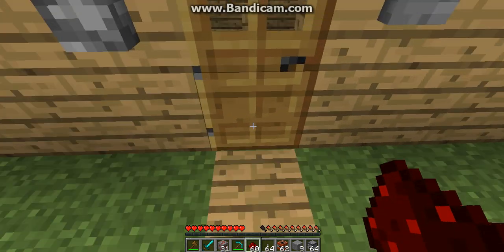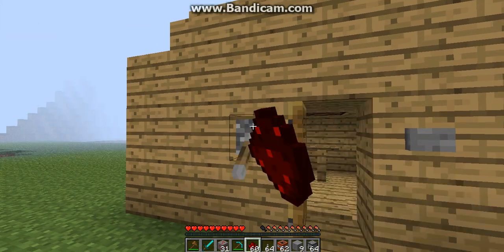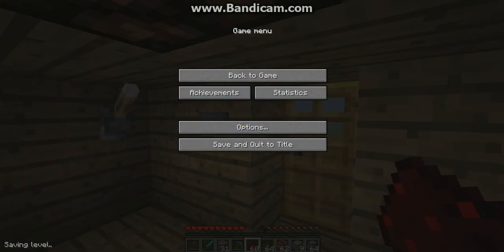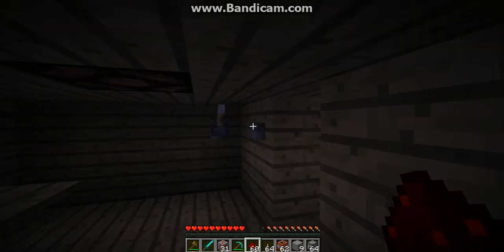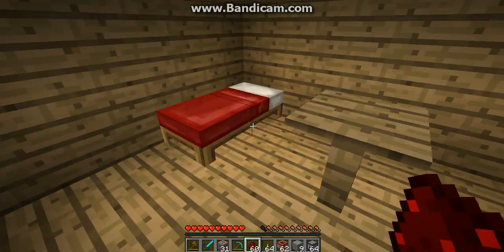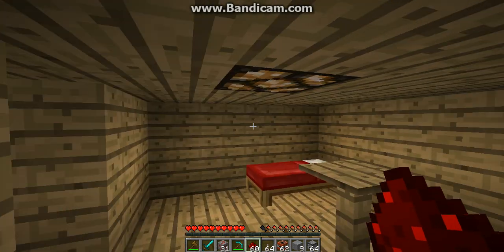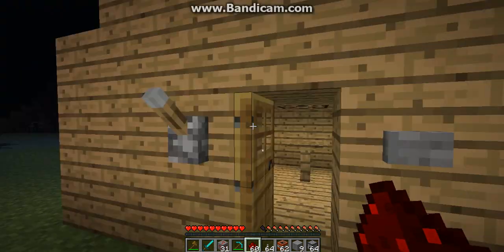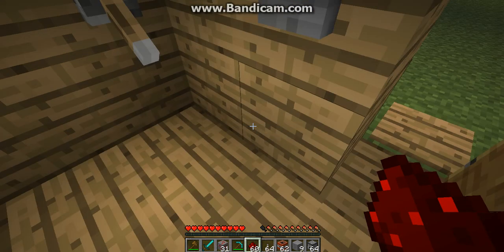So you can open the door with a pressure plate, as you can see, a button, which is temporary, and a lever. And say it's all dark in here. Let's say I want to make it complete nighttime, and it's dark in here, and like, oh no, I can't see. Flip a switch, and your redstone lamp comes on, and you can see you have a table and a nice little bed here. So that's just a nice little thing you can do with redstone once you know how to use it. This is a little simple trick. And this is basically redstone for beginners.